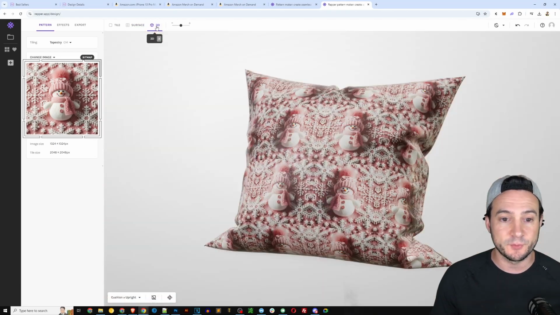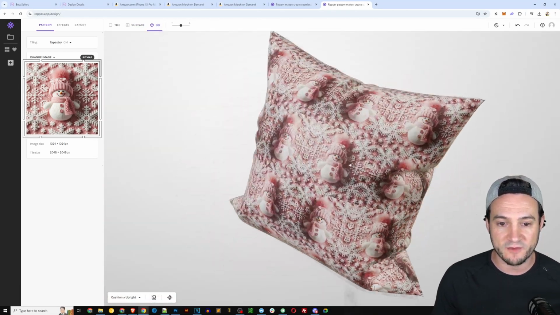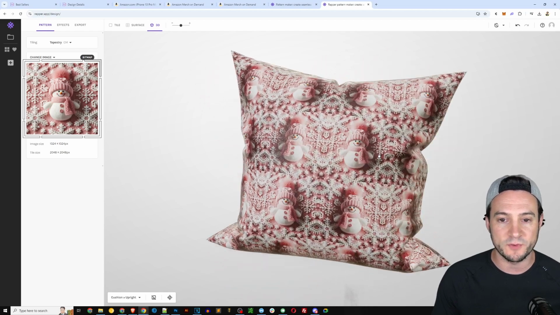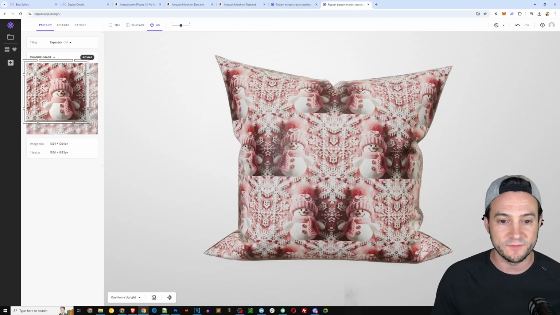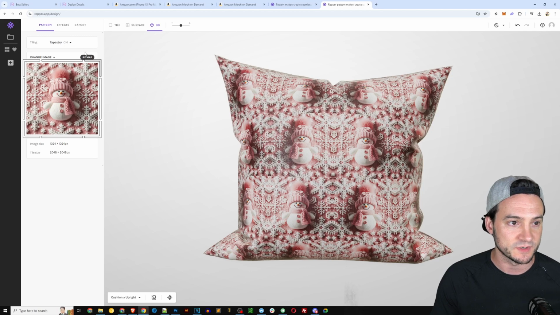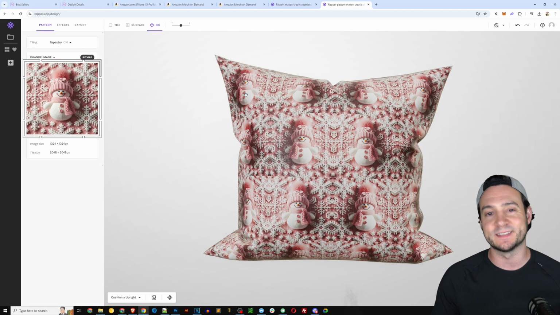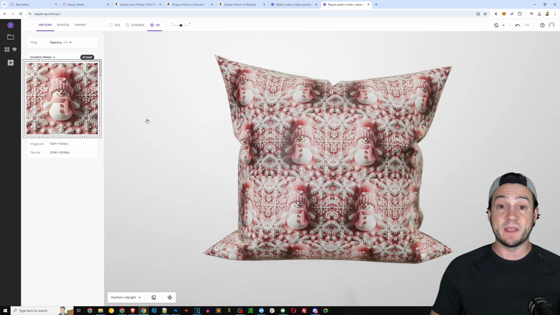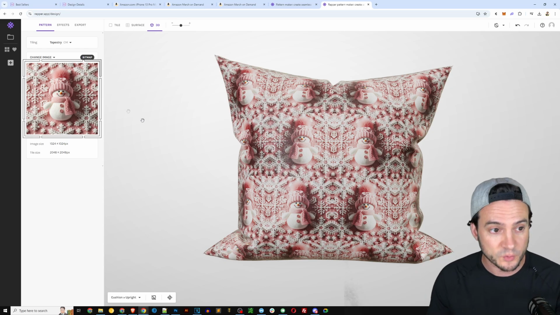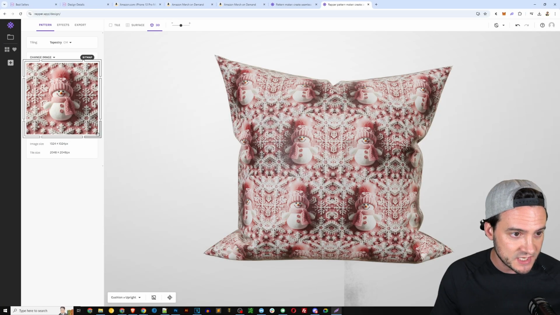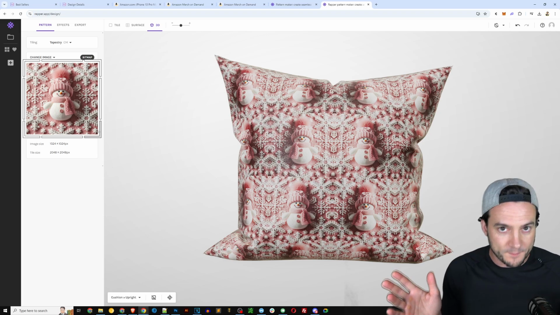They've got a 3D preview right here of what the finished product will look like with your pattern on it. And again, you can even preview the changes in real time. That's what they were showing us on the homepage. So I just wanted to let you guys know that this is out there. If I didn't make it clear, my source image is just this image right here, which is in no way, shape, or form patterned. So I'll put a link to Repr in the description.